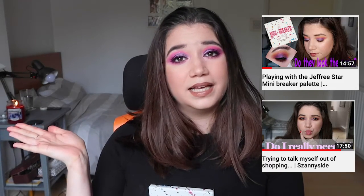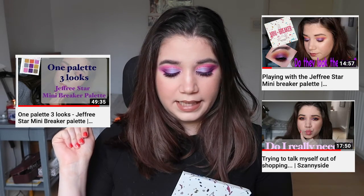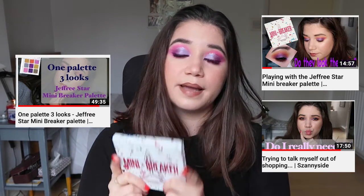And if you click on this one, then I will be basically creating 3 different looks with this palette. So I created many other looks with this before, and I was making sure that none of those 4 looks are exactly the same as this one, otherwise what's the point? You know, so if you have this palette and were wondering what sort of look you should create, then I already did quite a few that might hopefully give you some inspiration. And without further ado, we're gonna jump into this video so you can see how I created this look.